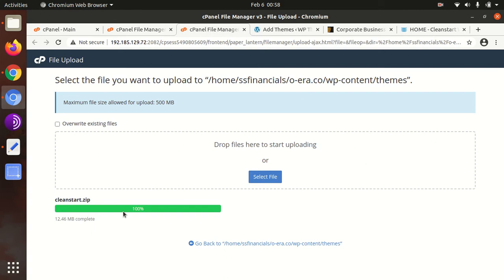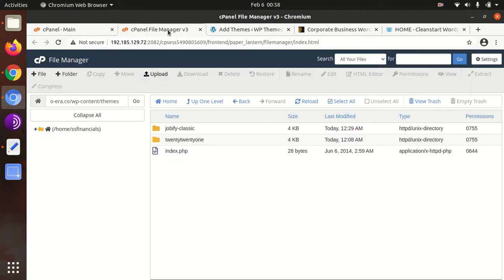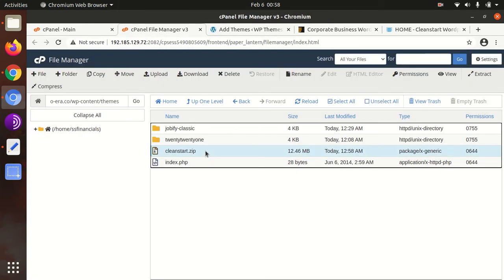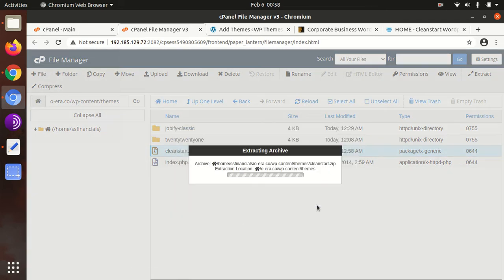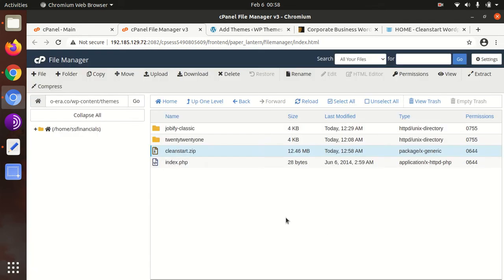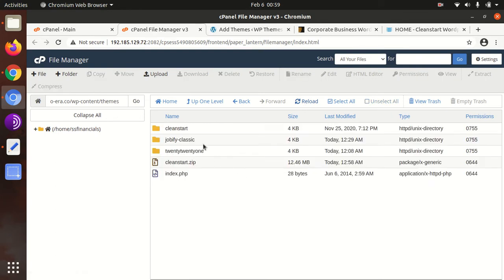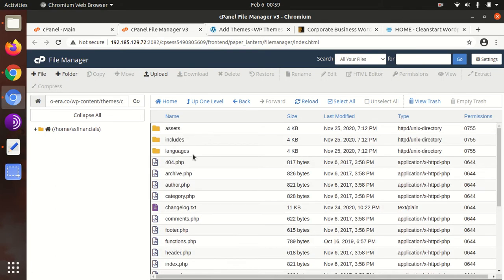and once the progress bar shows 100% and turns green, we can extract the uploaded file. And the extraction outcome is this Cleanstart folder, in which we got all the theme folder and components.